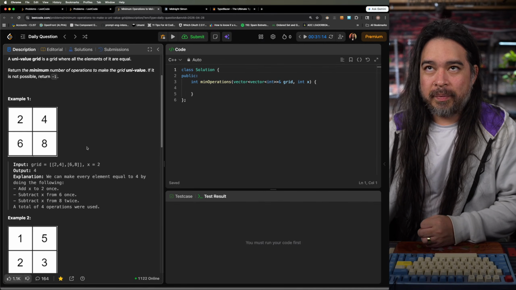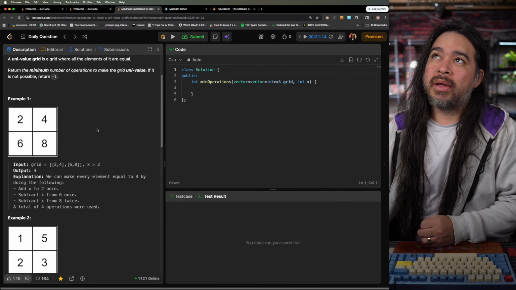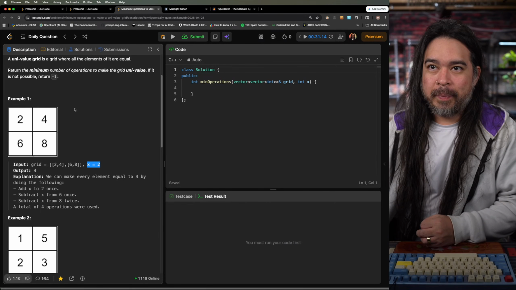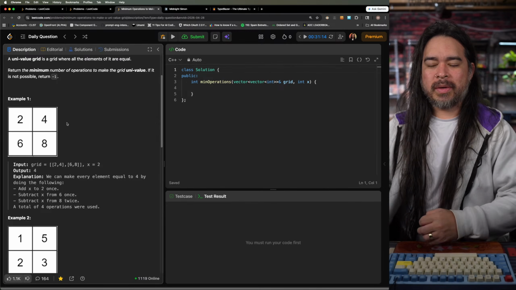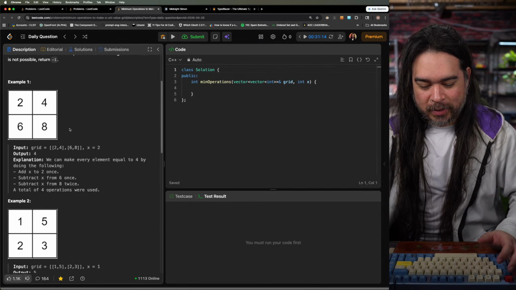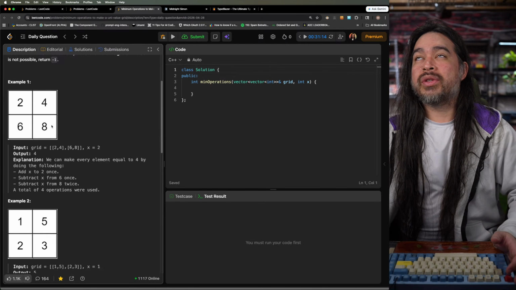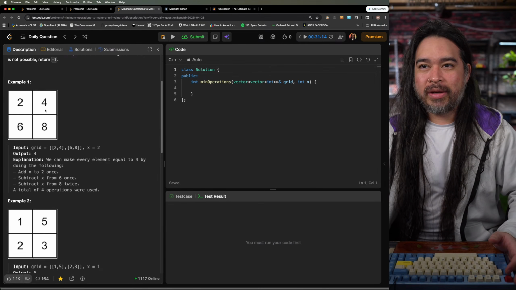All right, so maybe first we can determine if everything is divisible by x. And then what do we do? Do we take the median? Do we sort all the values in there? Try and get it down to the median value.